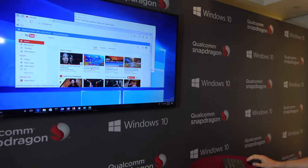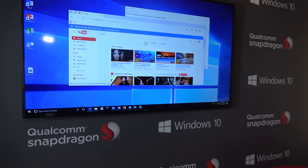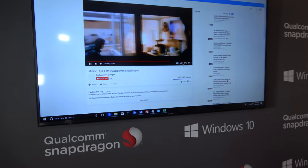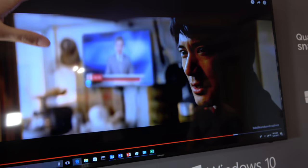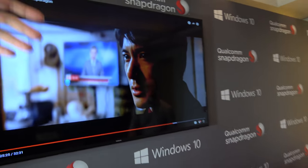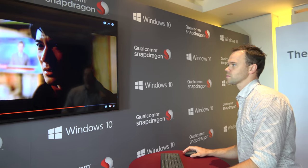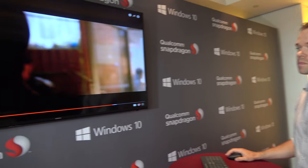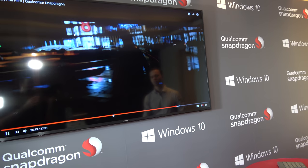Because, for example, even if this is the x86 browser and you're running a YouTube video without a hitch, that's pretty cool. Yep. So it just shows that all the stuff that goes on in there, there's a lot of hardware acceleration in the browser, a huge amount, and still you're able to run it. You can do video, you can do all the HTML5 stuff in the browser. And this is also showing a little bit of that gigabit LTE side of things as well.